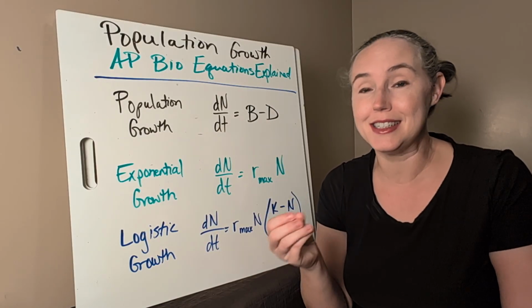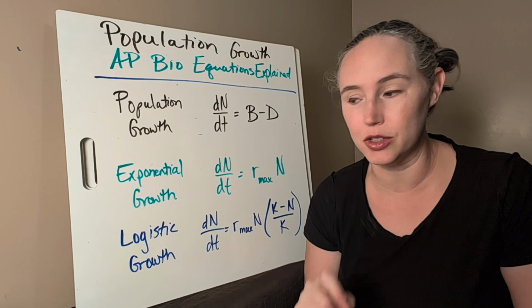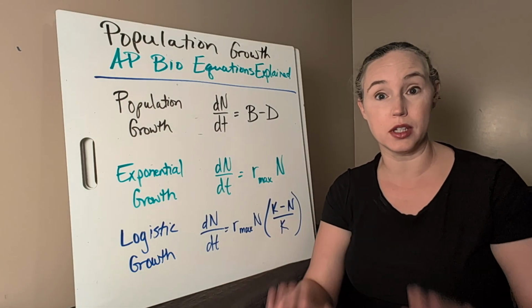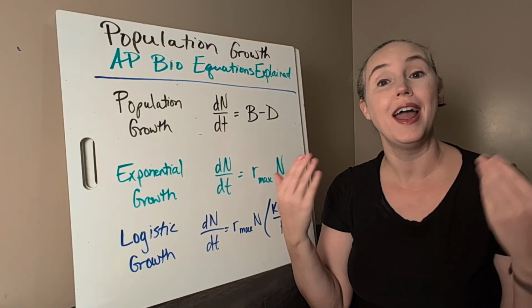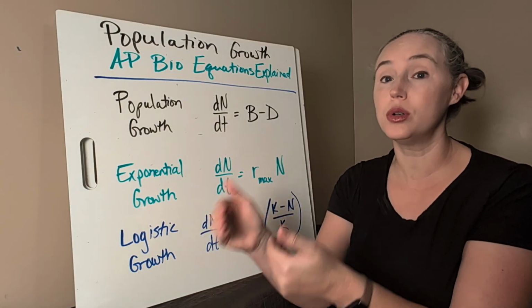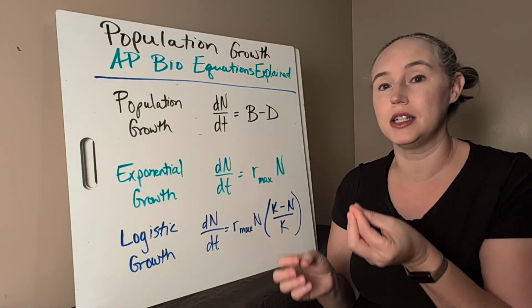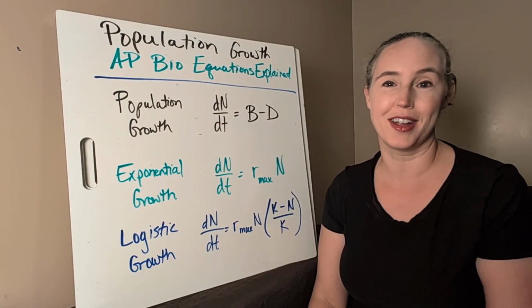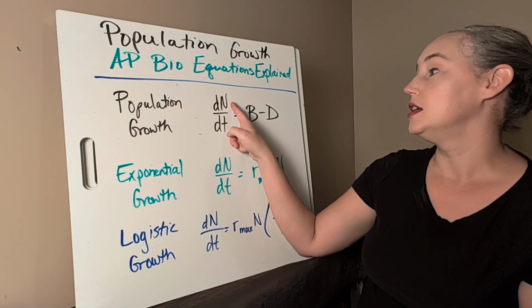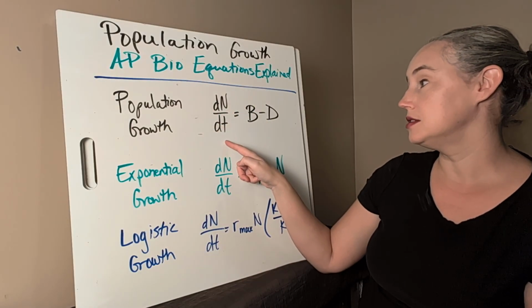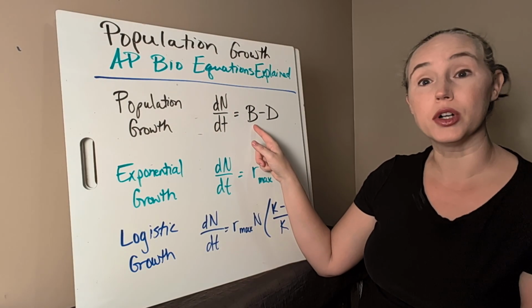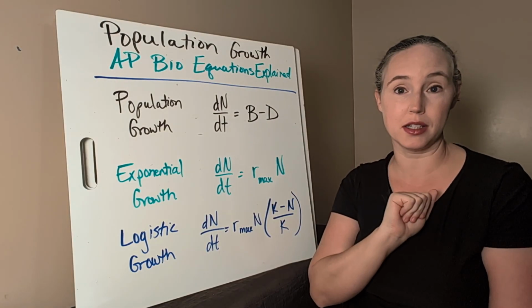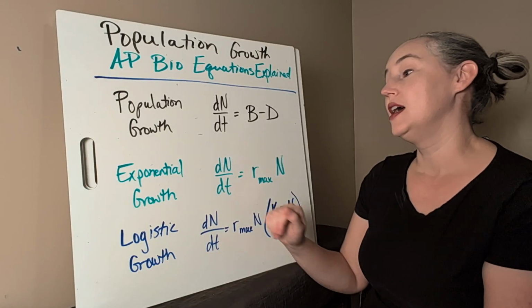Well, lowercase d actually symbolizes delta. In chemistry and physics, you often see the capital delta, which looks like a triangle, and that means change in those contexts. So here you're just seeing delta, which represents change, as the lowercase d. So change in population equals births, B is for births, minus deaths in our basic population growth model.